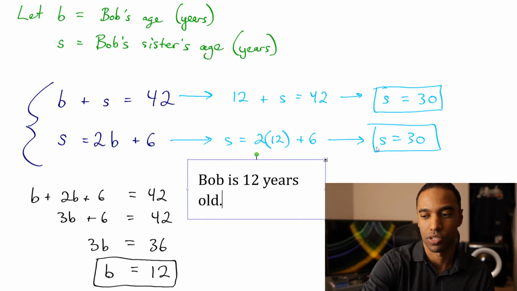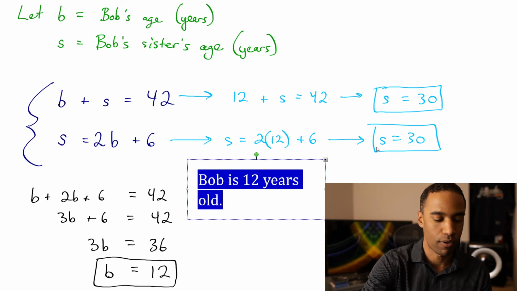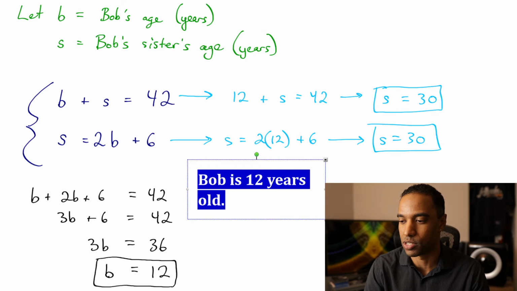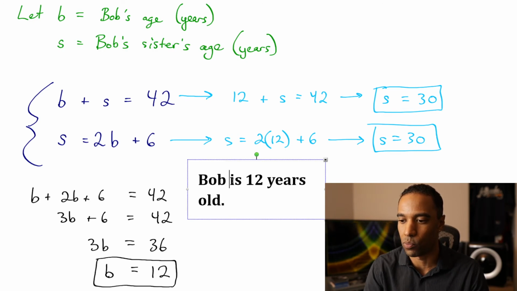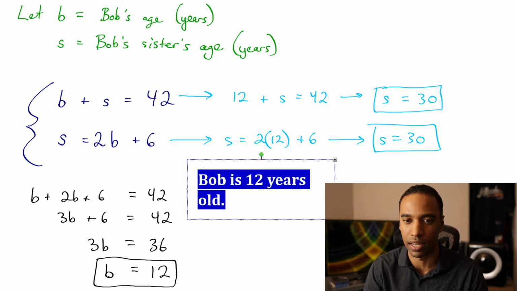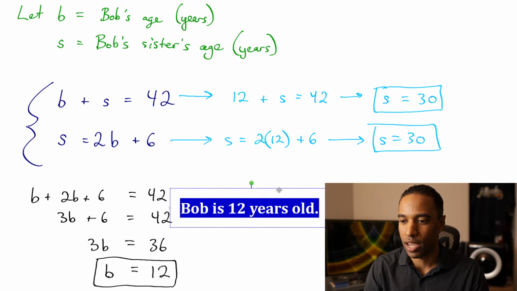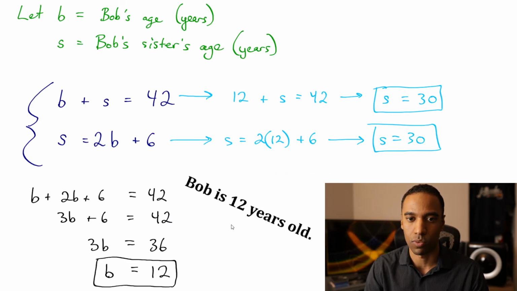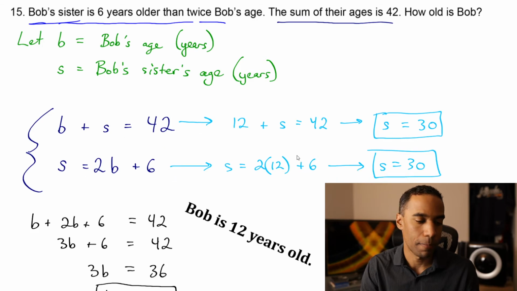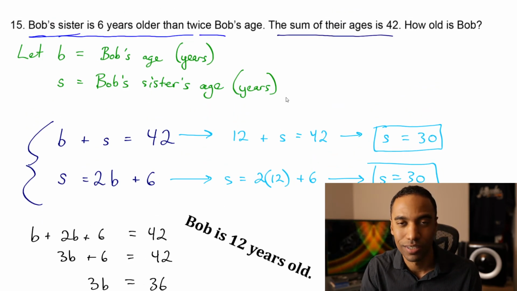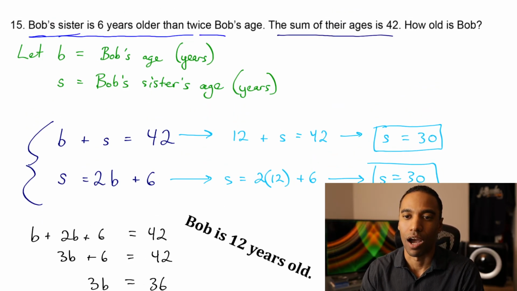I didn't have to answer this sister, so I should have looked at that before. I was just assuming. I was going to say, well, look, guys, you know now that we have to write this thing as a sentence, and we got to answer both things. Yeah, make sure you answer the question being asked, and that's the one right here. Bob is 12 years old. Sister's 30, but they didn't care. All right.